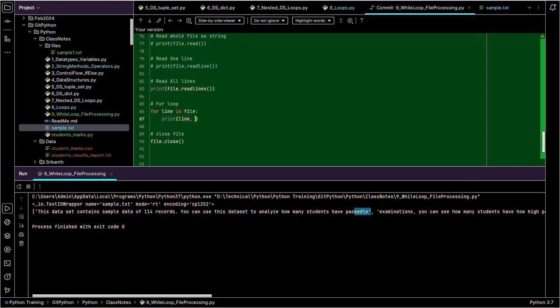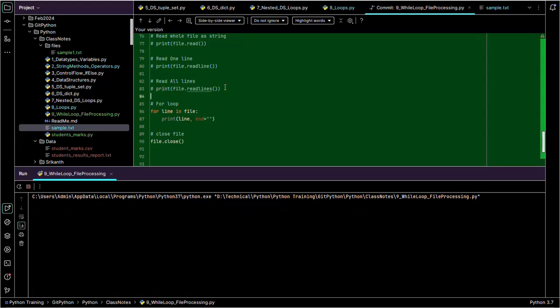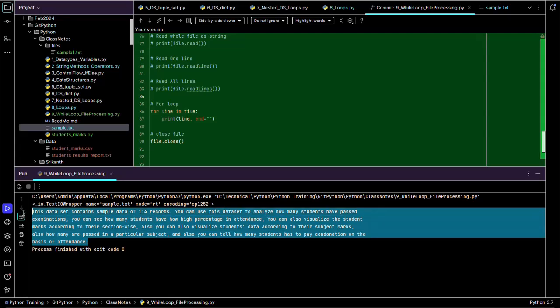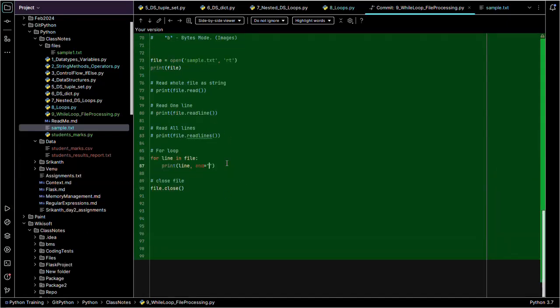And if you don't want the end-line character, that we have seen, one parameter. If you just put this, it won't add that new line when we are printing it. So now you see you will not get that extra line. Got it? That is how we read the file and use the content. So now let's go to writing. How do we write?